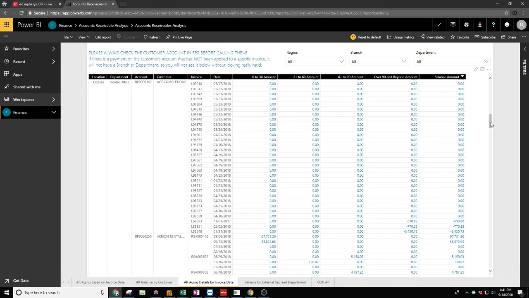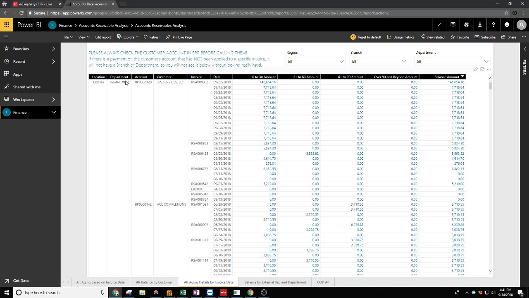There is not a branch or a department assigned to Unapplied Cash. So this account may have a payment on it that is not applied to an invoice. But those payments, because they're not applied to an invoice, the invoice would be where it got department and location.